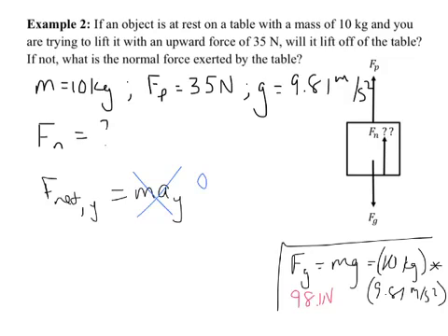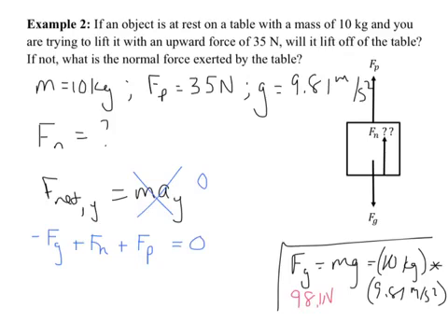Let's look at our y direction. How many forces are acting down? Well, it's just gravity. So we put a negative sign there for negative Fg acting down. We know that the normal force is pushing back up, but the normal force is being assisted by you, or the person, with Fp acting up also. And that's going to equal 0, because there's no net acceleration, because again, the object isn't moving.